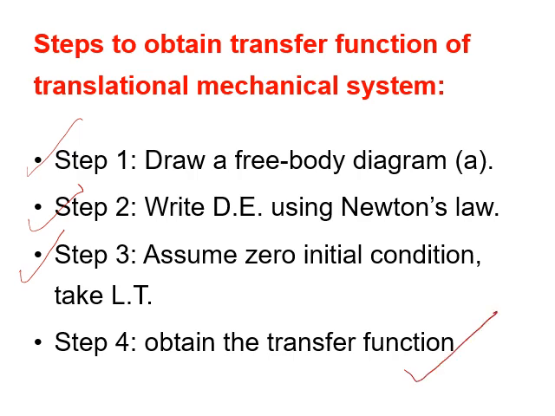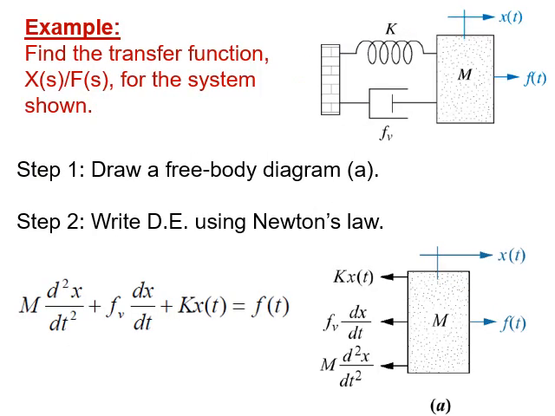Here is a translational mechanical system, where in this translational mechanical system we have the component mass, damper, and spring, with a force f(t) applied and the force causing displacement to m. The displacement is x(t). So the input of the system is f(t), where the output is x(t). So what is the transfer function required? It's the output over the input, but in Laplace. So it's going to be X(s) over F(s). Let us develop the transfer function step after the other.